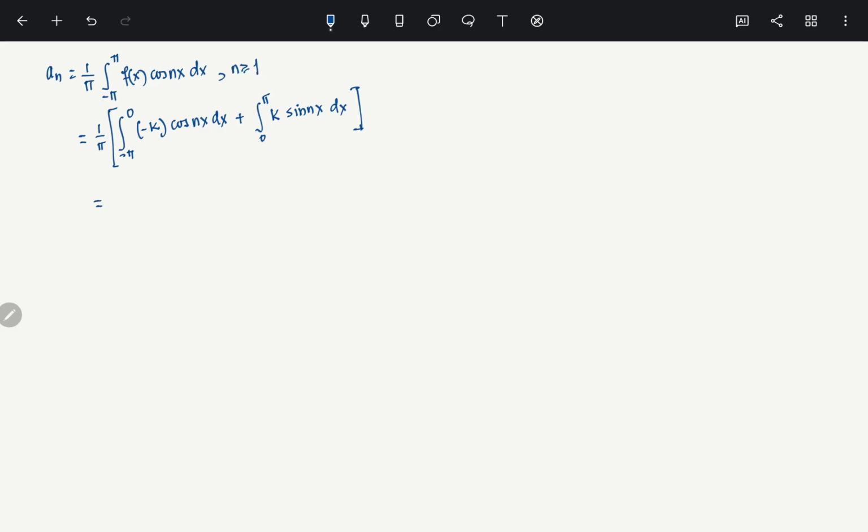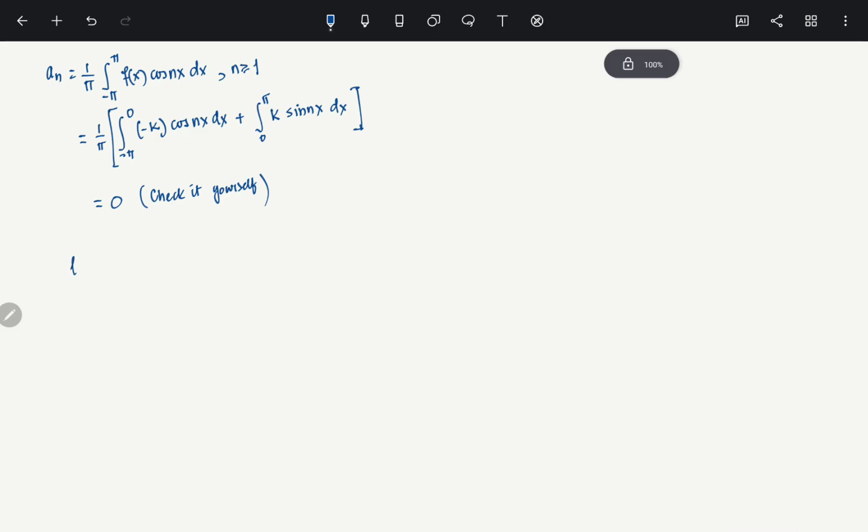So you can see that essentially I want to calculate the integral from minus pi to 0 of cosine nx minus 0 to pi of cosine nx. That's going to be 0. This is very, very easy to check, so please check it yourself. I'm not doing that part. So this holds for all n greater than or equal to 1. So the a n coefficients are basically all 0.